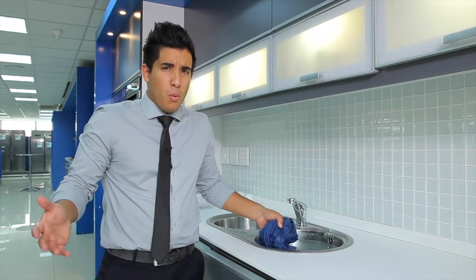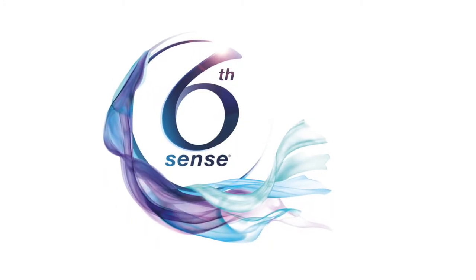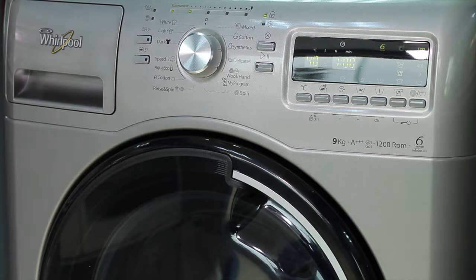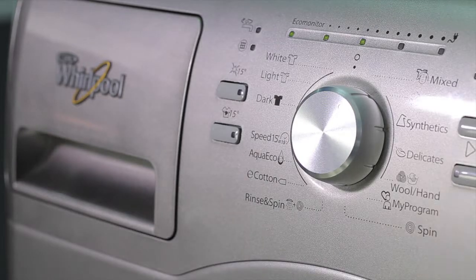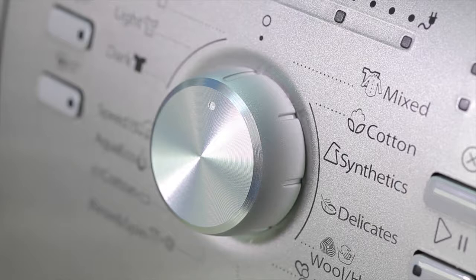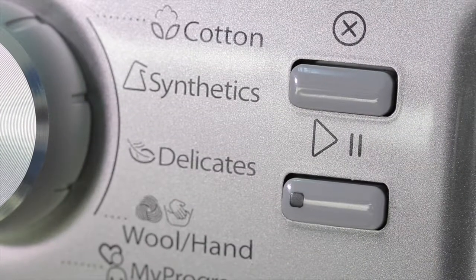But what is the Sixth Sense? Sixth Sense means perfect results every time. Sixth Sense appliances use a set of sensors which detect the load size and the amount of dirt in the water, and adjust all resources including the amount of water and time needed to perfectly clean your washing every single time, while saving you up to 50% on time, water and energy.